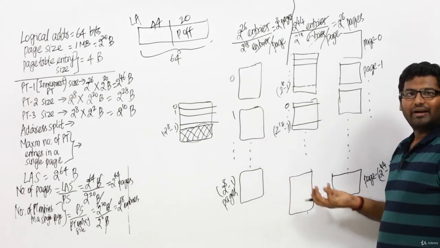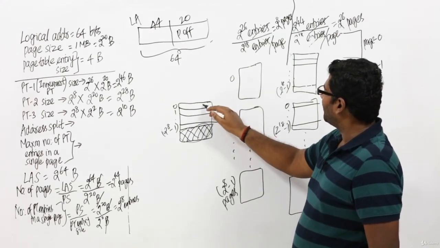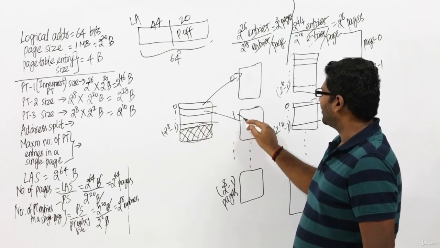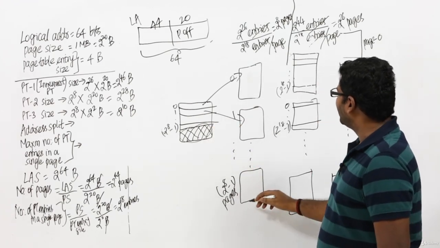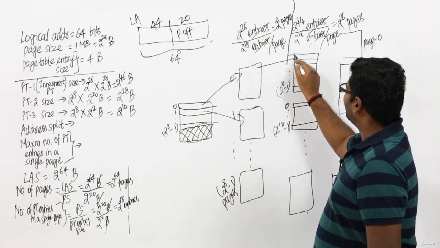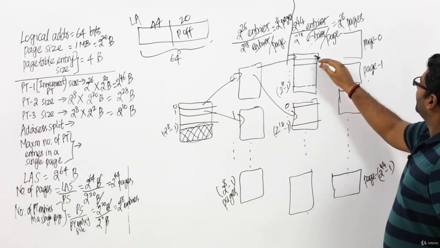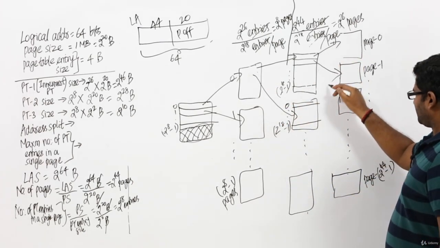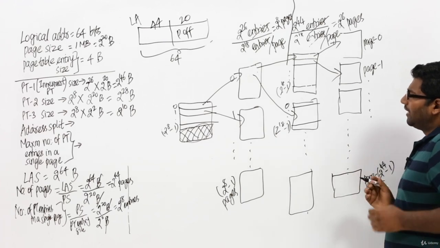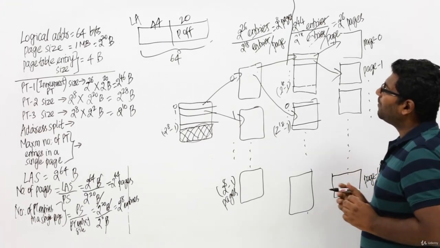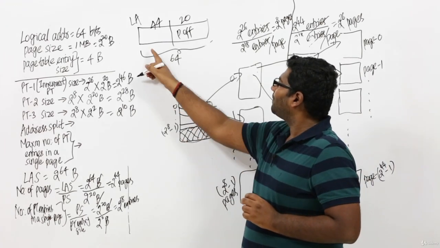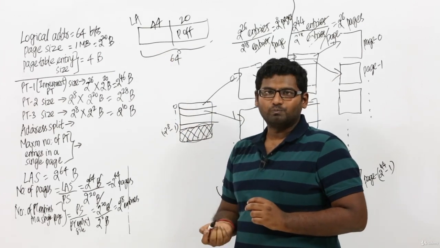Now how they all will be connected, as you know, right? This will hold a pointer over here, this will hold a pointer over here, and so on. It will keep on pointing it. Similarly, this level will keep on holding pointers, right? That is how it will be present. Similarly, this will hold the process, right? You know all these things. Now the question is, how many regions will our page number field be split into?